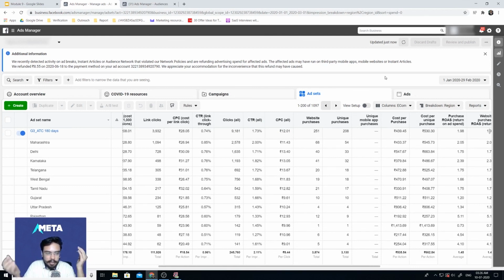Now you've gotten insights, so run the next ad to the micro segments that are converting well, that is Maharashtra, Delhi, Karnataka, and certain age groups. Do that. This is laser targeting, and you've paid to get these insights. Do you get what I mean?